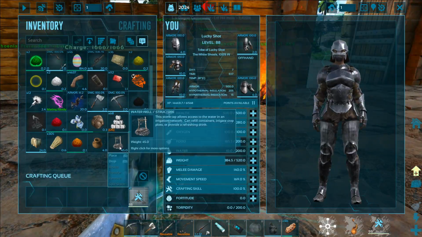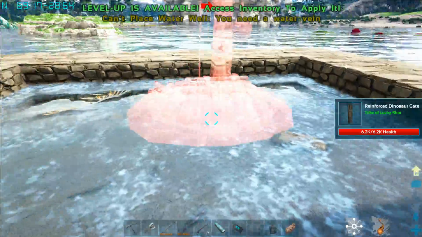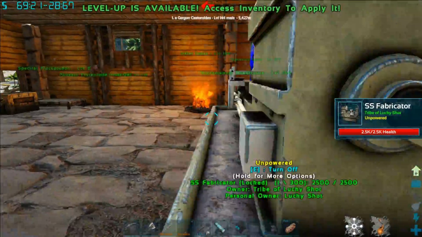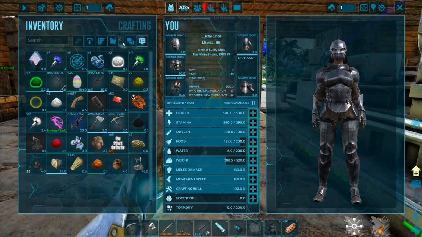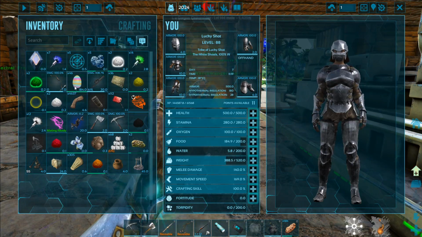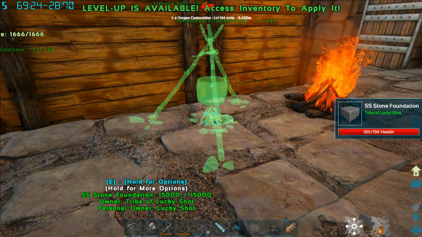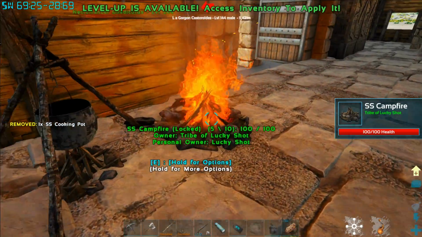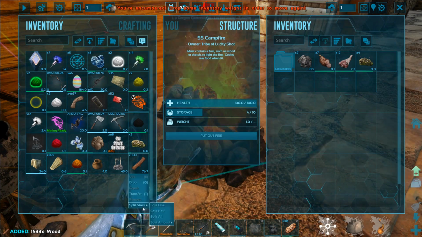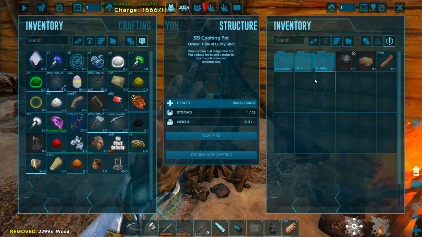And we've got a nice water well. Oh, we can place this water well somewhere, can't we? Oh, I think we have to place it... Never mind, I've never used one of those. We have to place it on one of those water thingy things. Okay, what did I make now? A cooking pot. Lucky Shot is very forgetful today. Okay, let's yoink some wood out of here, because there is more than enough to go around. And then let's put some wood in here.